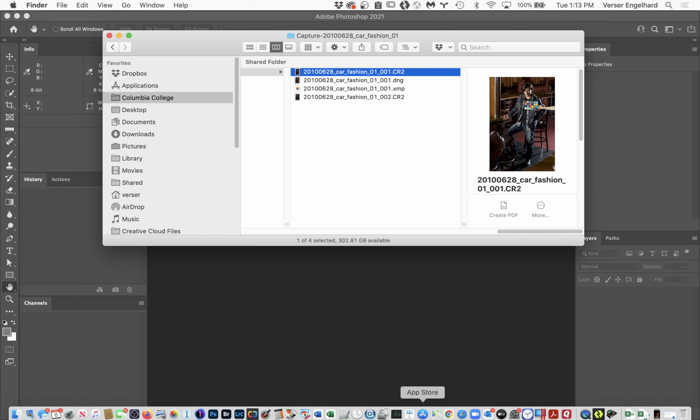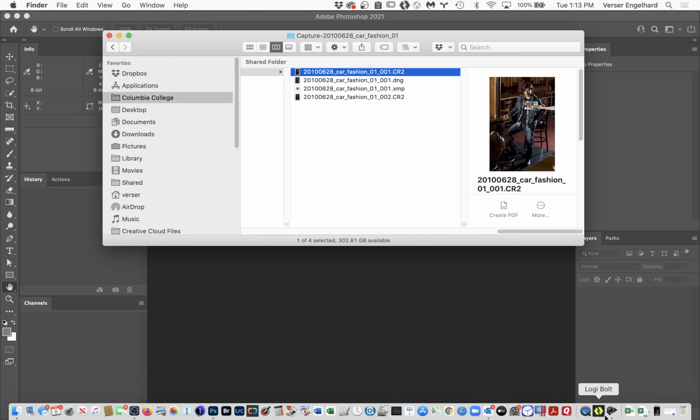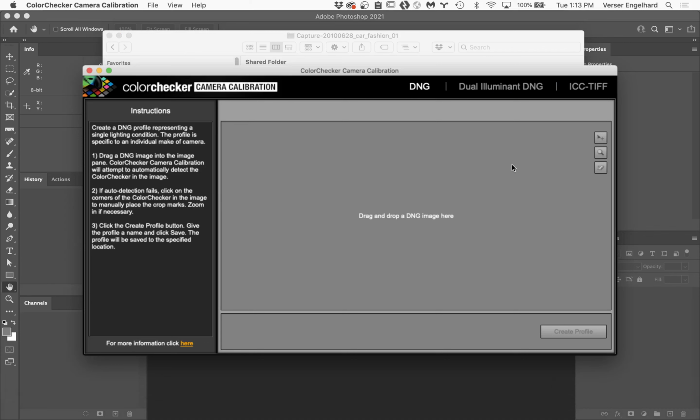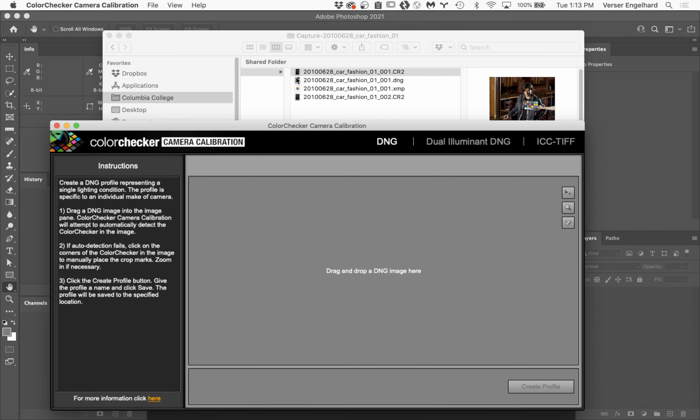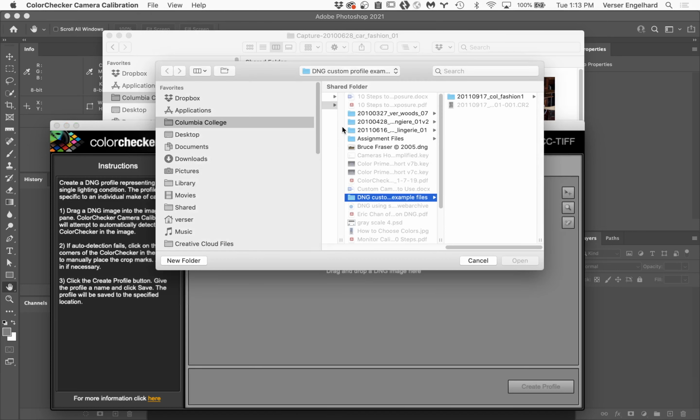So then I'm going to go to the calibration software, the ColorChecker camera calibration software. Again, the Windows version is named slightly different, but I'm going to click on that and open it up, and you can see this is what it should look like. If you can see the DNG that you made, you can do a drag and drop. If you can't see it, you can simply come up to the File menu and hit Add Image. A dialog box will open up, and you should be able to navigate to that folder and load it.